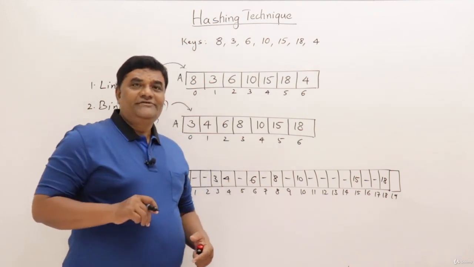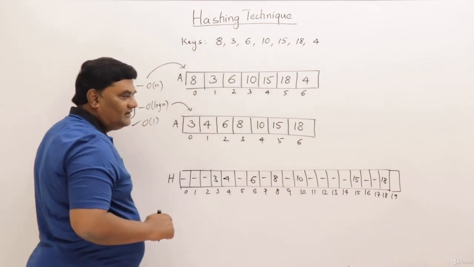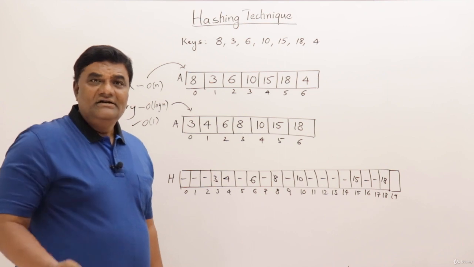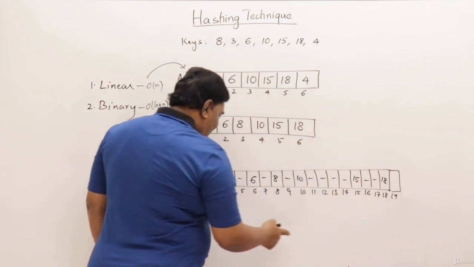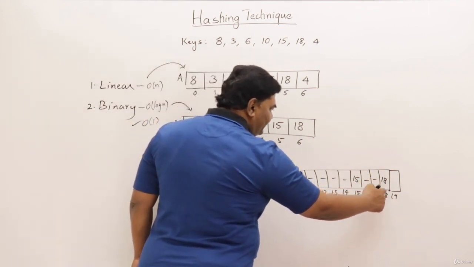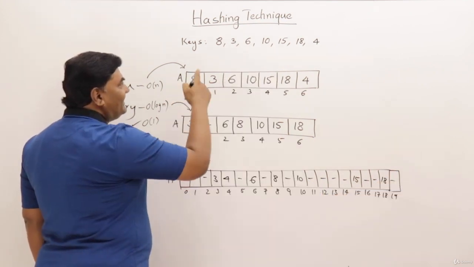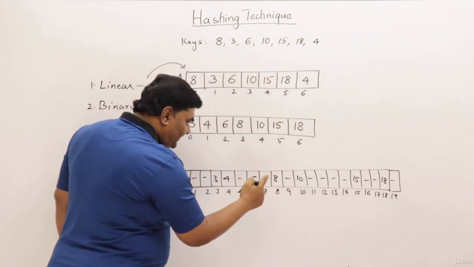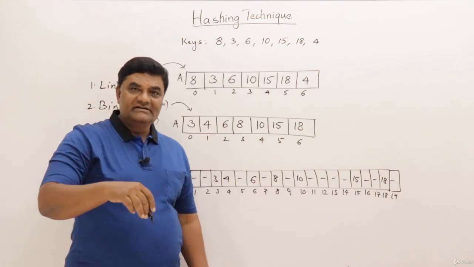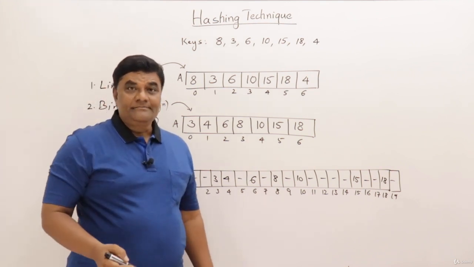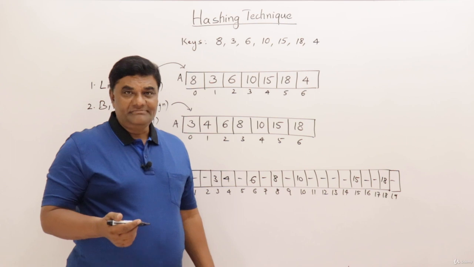Now if I want to search for any key, let us say I want to search for 10, go to index 10, yes, 10 is there. How much time does it take to find 10? Just constant time. I want to find out if 18 is there or not. Go to index 18. I don't have to check the rest of the keys. Directly go to index 18. Yes, it's there. So the key is found. Now suppose I want to find the key 7. See, 7 is not there. So okay, go to index 7. Yes, it's not there. So directly go to that particular index and find out whether the key is there or not. It's taking just constant time. Yes, this is the fastest method of searching. Yes, hashing is the fastest searching method.